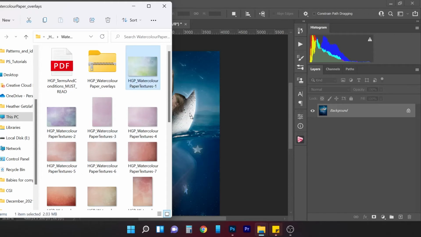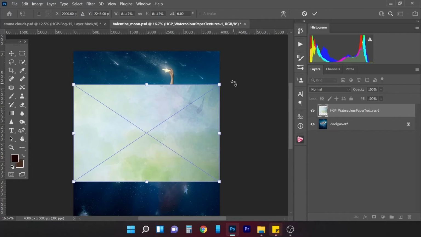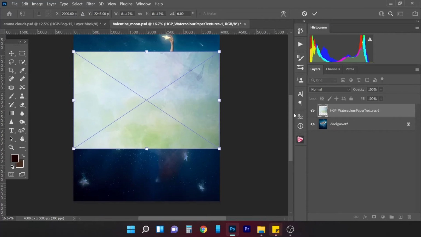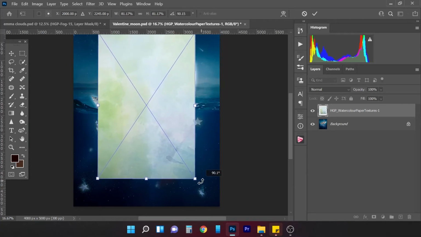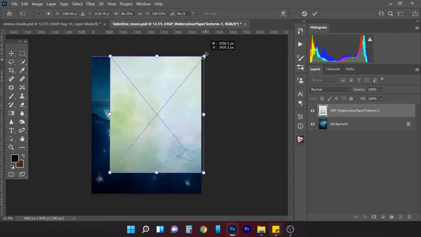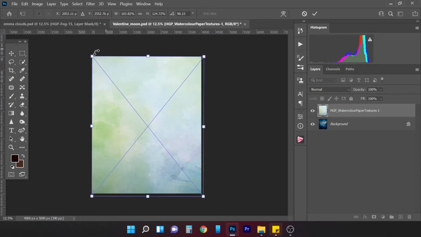So I'm going to drag and drop one of them on top. And I'm just going to rotate it. And resize it to fit. You can either clip it down up here with the little chain or just leave it as it is.